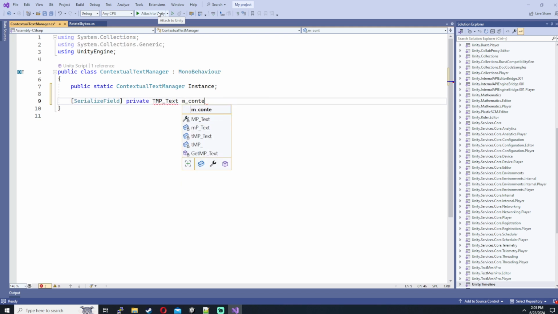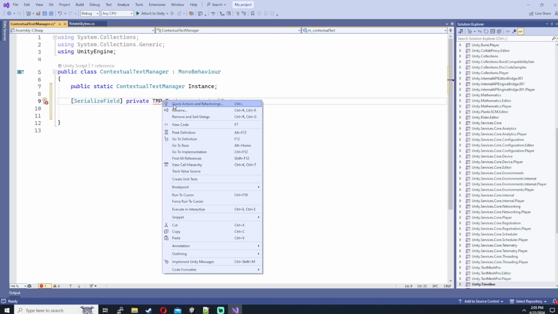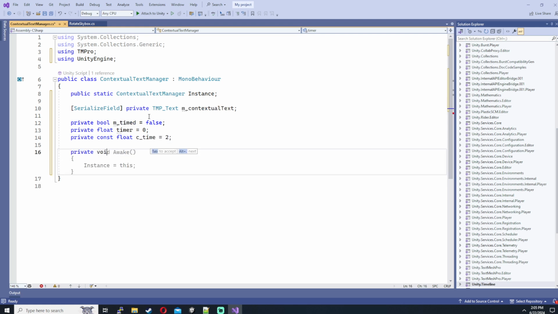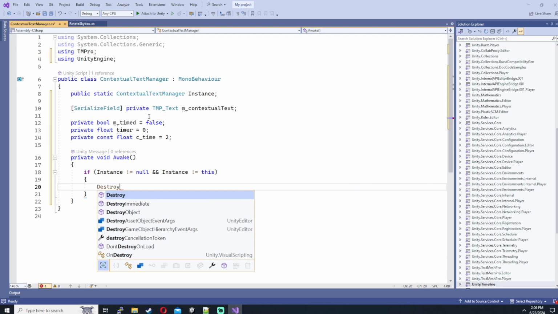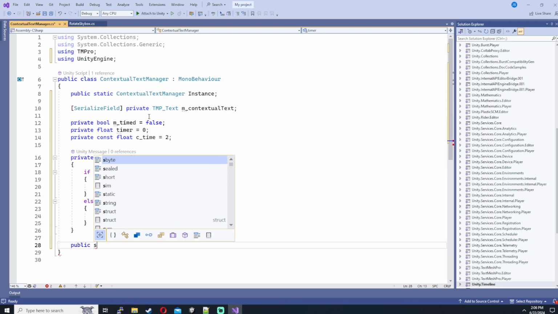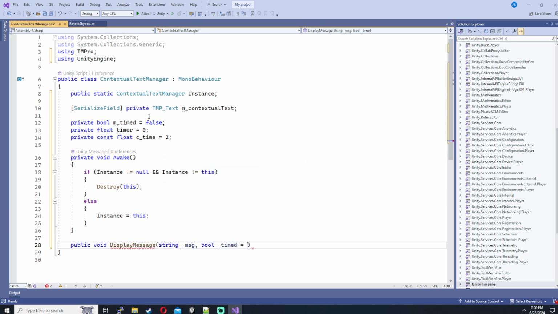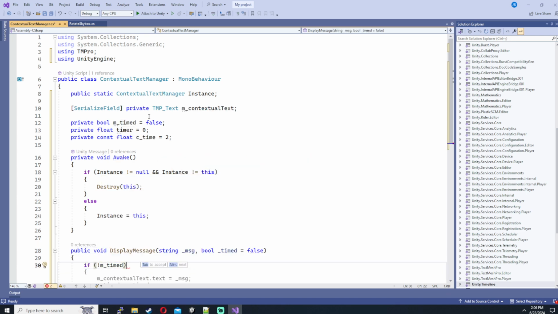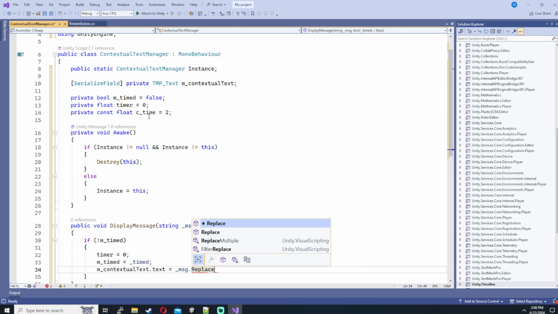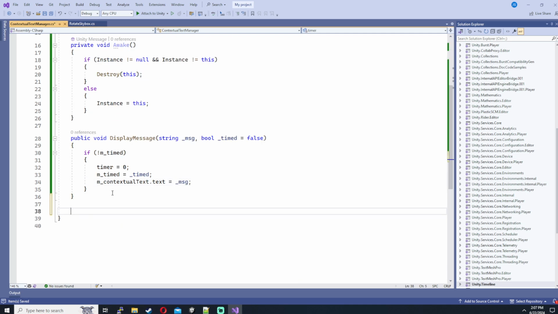There's basically two functions we need to worry about. One is sort of a helper function called clearText that just clears any of the text that's on the screen. The other function, which is really the meat and potatoes, is to display the message. You can have two types of messages, and obviously you can extend this to have more types if you want, but there's two types that I worry about. One being a time message. That's a message that's going to come up and then go away on its own after 2 seconds. And then a message that's going to stay there until I specifically tell it I don't want to see it anymore.